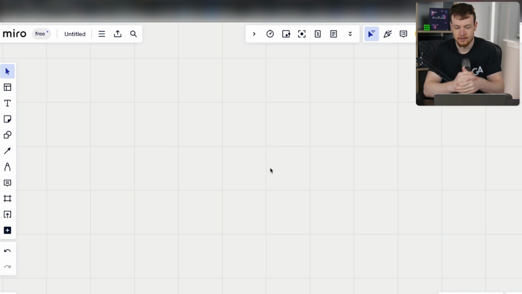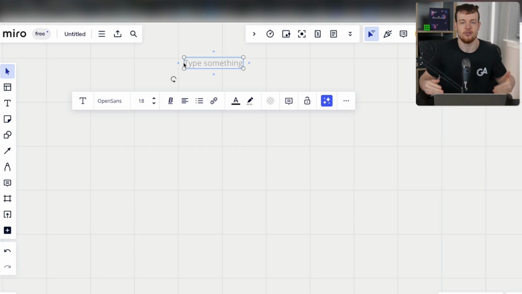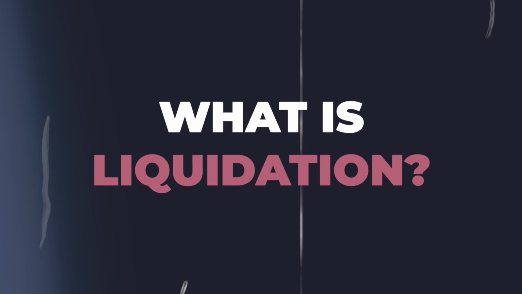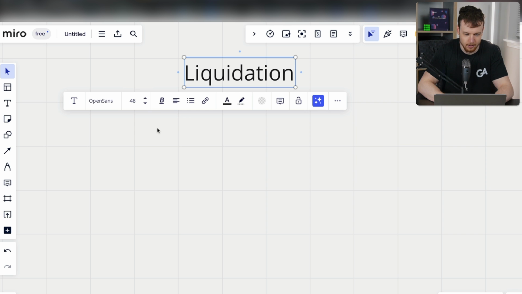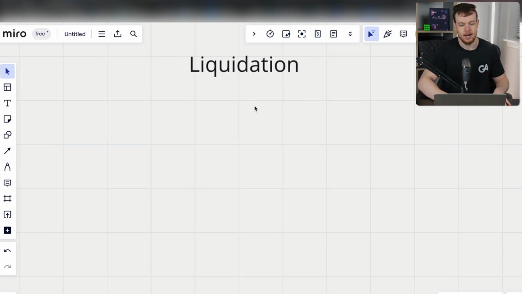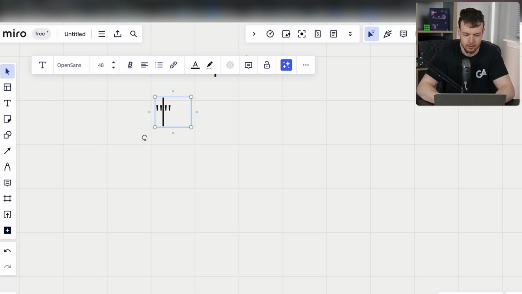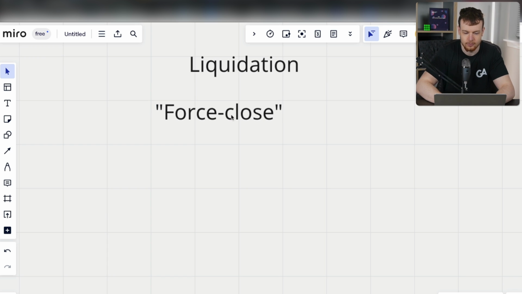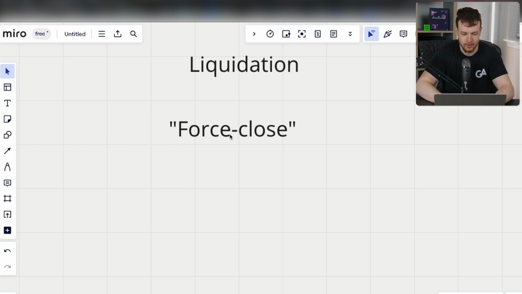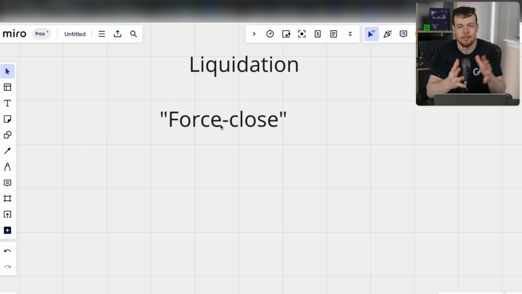All right, guys. So like I said, in literally pretty much every single DeFi protocol, you're going to see some sort of liquidation logic. So to begin this off, let's just start talking about what is liquidation, right? From a basic view, what is liquidation? And then we can go from there. So liquidation is really just a term for being able to force close somebody's position. So we have this idea of a position, and depending on which DeFi protocol we're talking about, this position can mean one of several things.